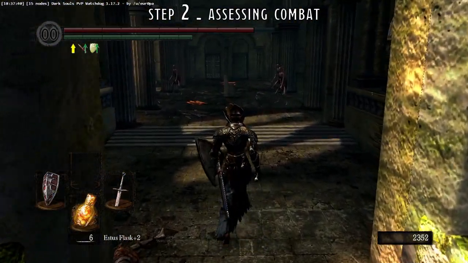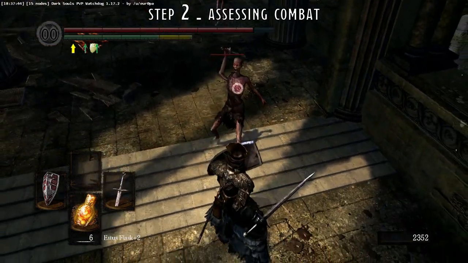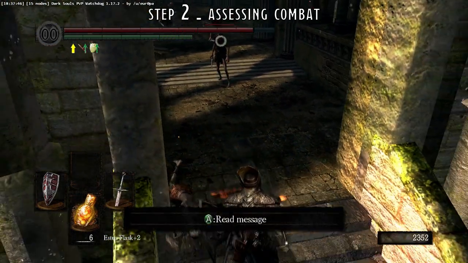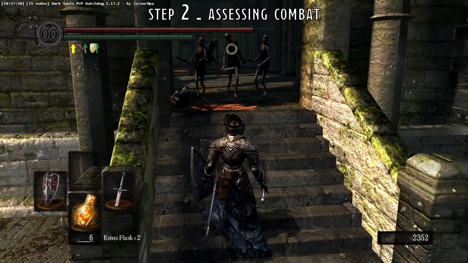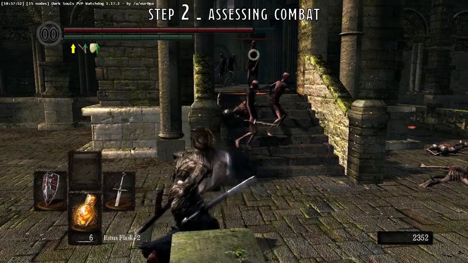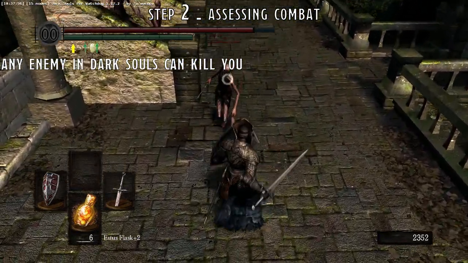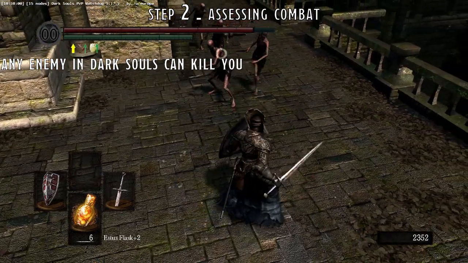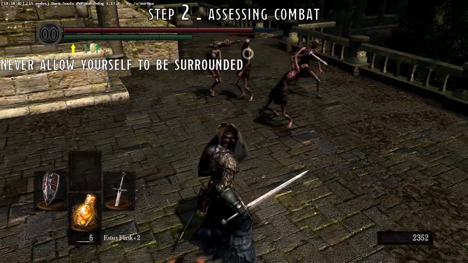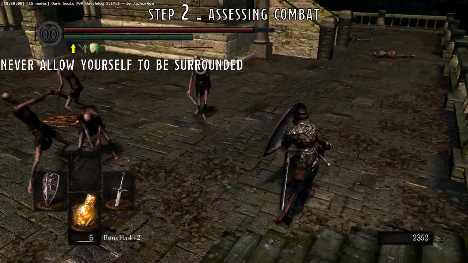Step 2. Assessing combat. Most action games will have taught you that charging headlong into any and all fights will win, and while that's definitely a tactic here, it's often not the best. Each fight in Dark Souls, even with small and easy beginner enemies, can kill you, and so you'll need to think it through. Getting surrounded is always bad, so keep your enemies in a group and keep moving so they stay that way.